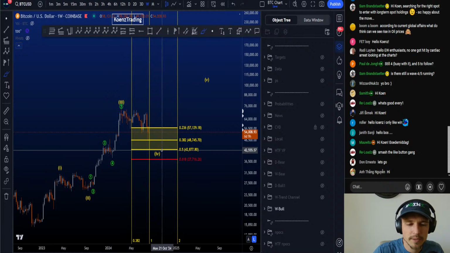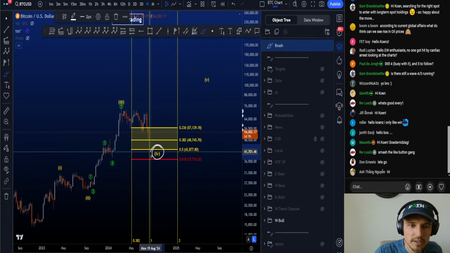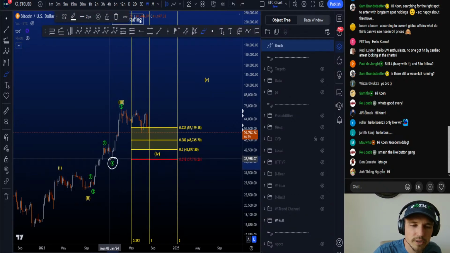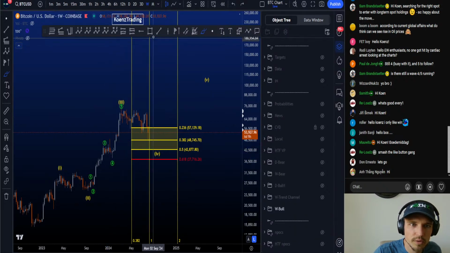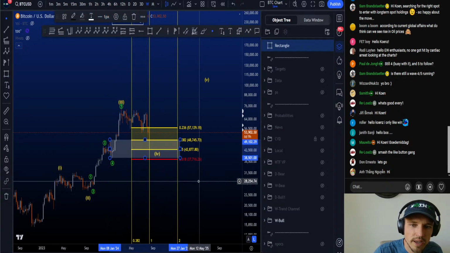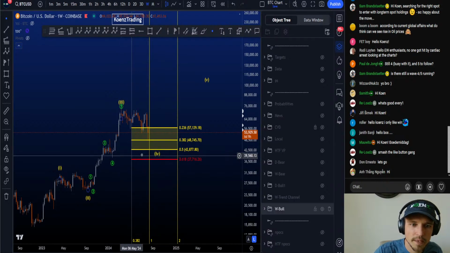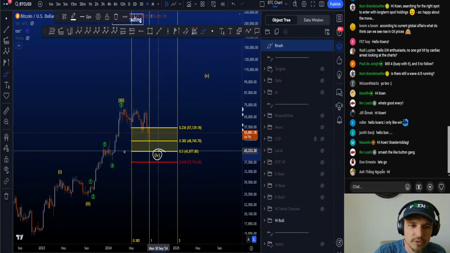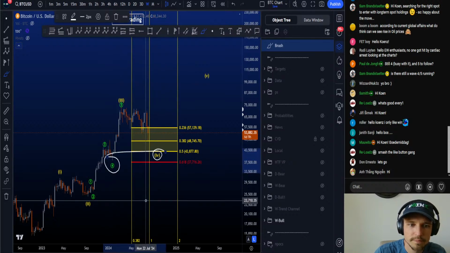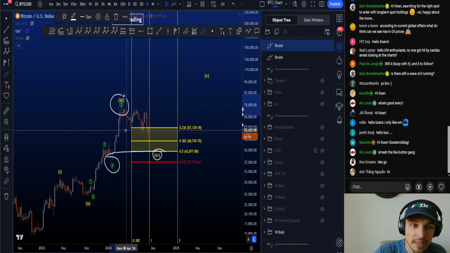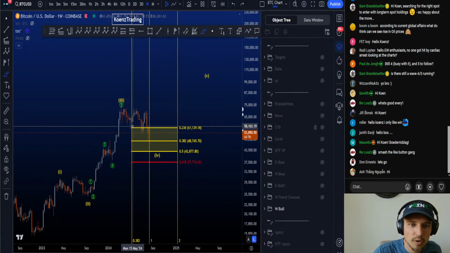What you like to see is a wave 4 of a higher degree, being the yellow wave 4, to retrace to the wave 4 of a lower degree, the price section of the wave 4 of a lower degree, which is the price section that is contained in this white box between 49.1 and 38.5K. It is a guideline in Elliott waves that a wave 4 retraces to the wave 4 of a lower degree. And the lower degree is the green wave 4 because it's a sub-degree of the yellow 3, right? So we like to see that for a wave 4.